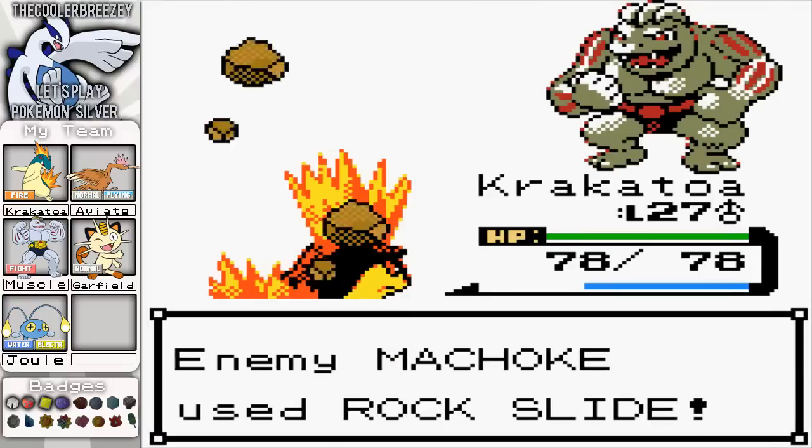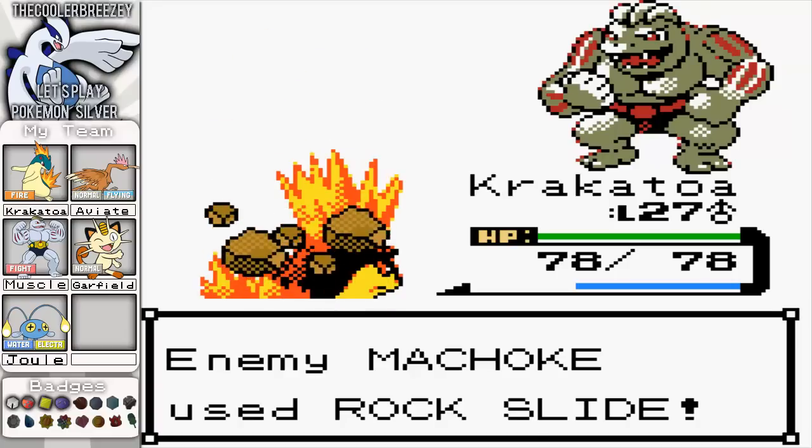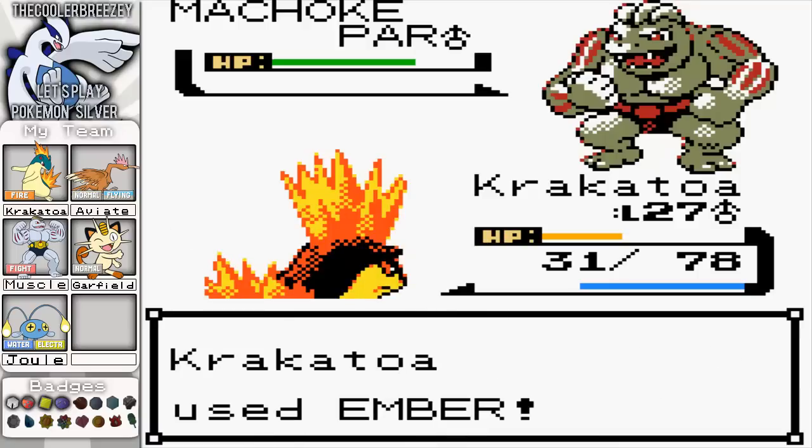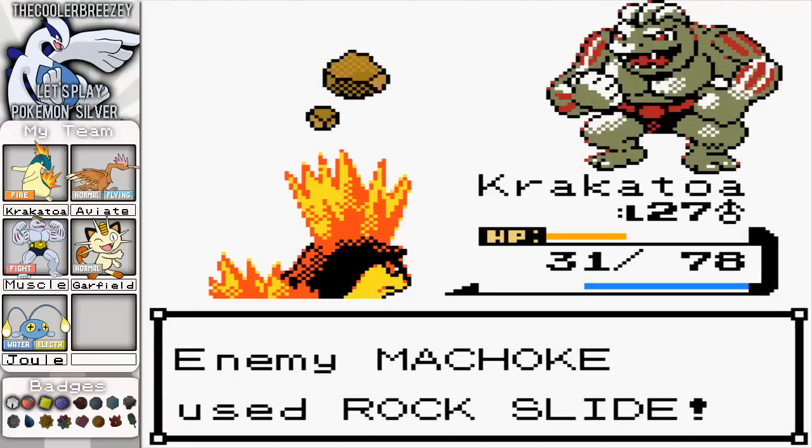Okay. Oh, Nose Rock Slide! Urgh. How come your Nose Rock Slide hits and mine doesn't? That's muscle. That's cheating! Come on, Ninja, get paralyzed. Where's AB when you need him? Oh no!